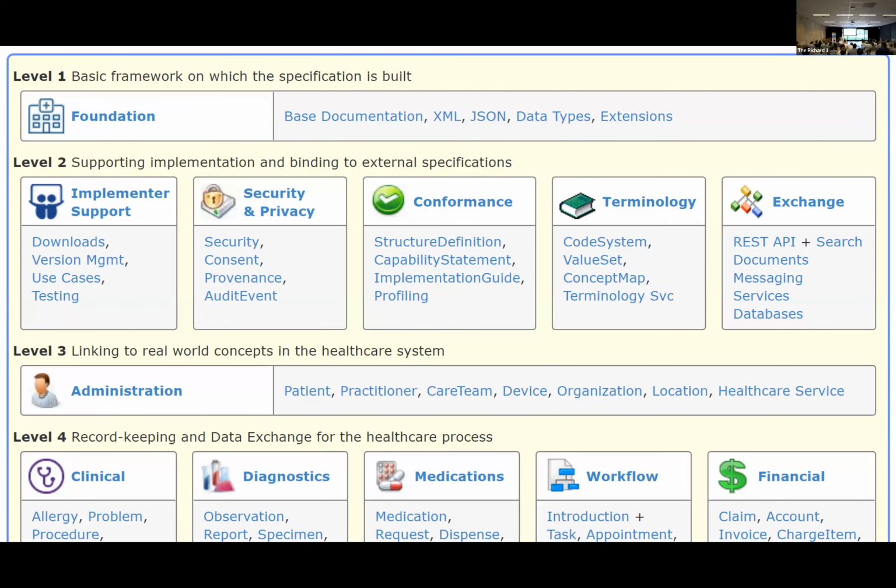And when you look at the FHIR specification, you're kind of seeing this building block kit representation where you have these different collections of similar parts, like for example, security and privacy resources, where you have bits that you can use to express patient consent. You will find parts that you can use for provenance, to track where your data is coming from. We have bits and pieces to represent terminology, value sets, code systems, and stuff like that. And we have different parts for administrative purposes, for clinical information, diagnostics, medication, and so on.